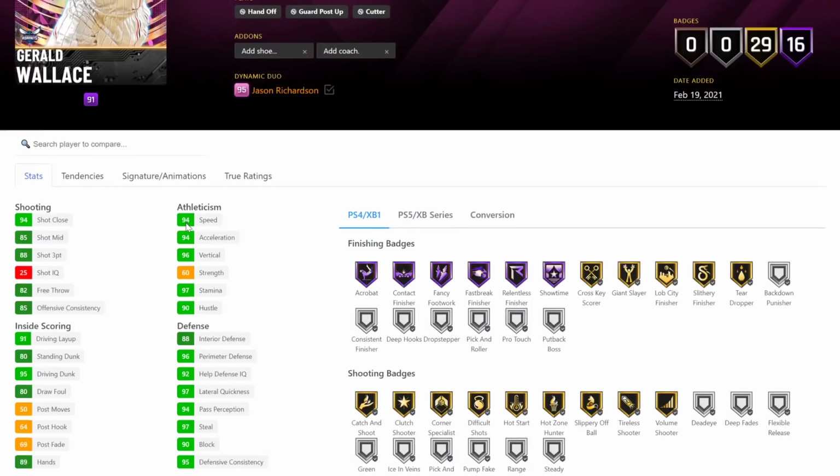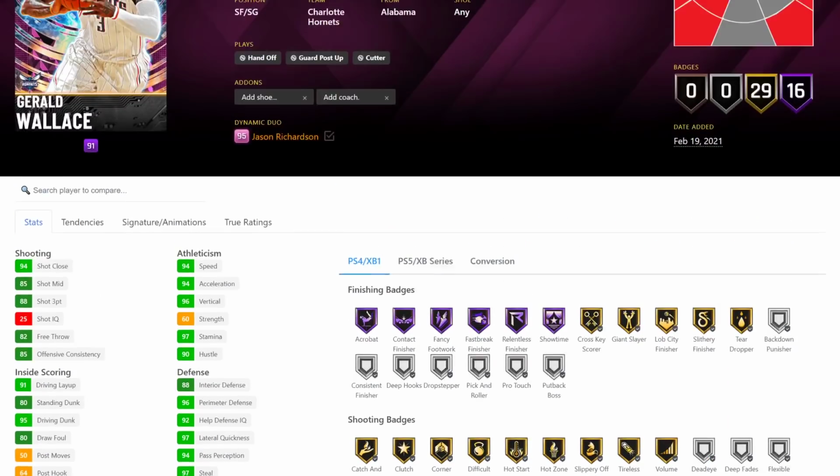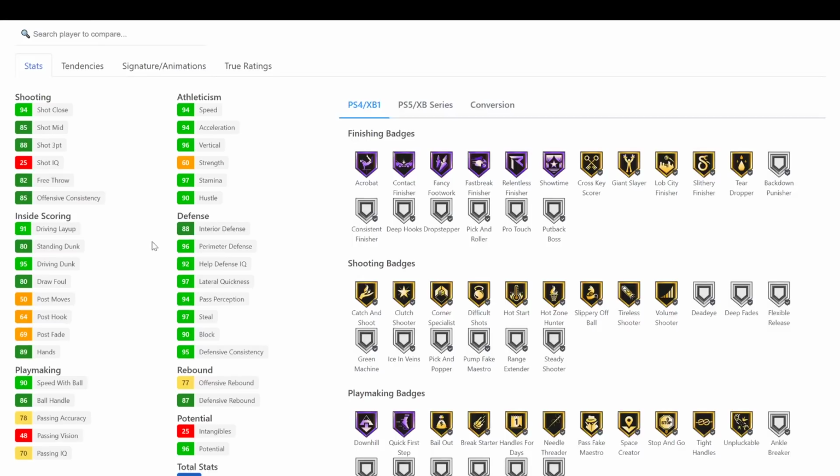He is ridiculous. And I've only played against him once or twice. His defense feels like Kawhi and Jordan. Normally we talk about Kawhi and Jordan in a tier of their own in terms of defense. I don't think he's as good as either of those guys, but man, his defense feels similar. Really does. I don't know what it is about this guy. There was a reason why he was used in so many 250k squads.